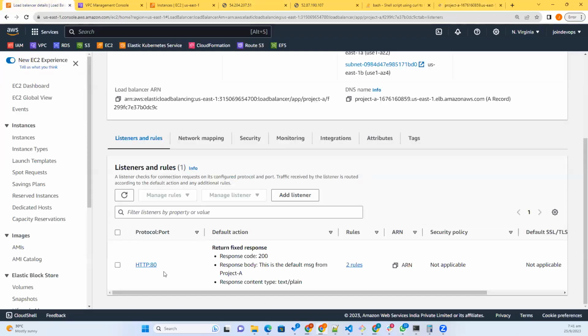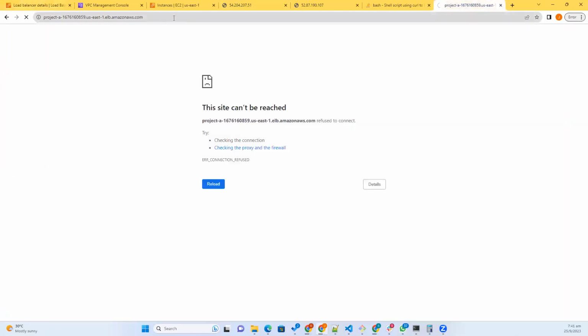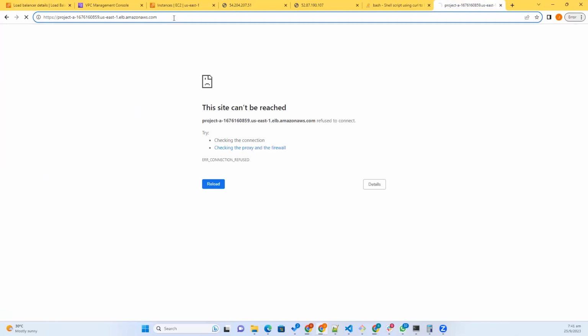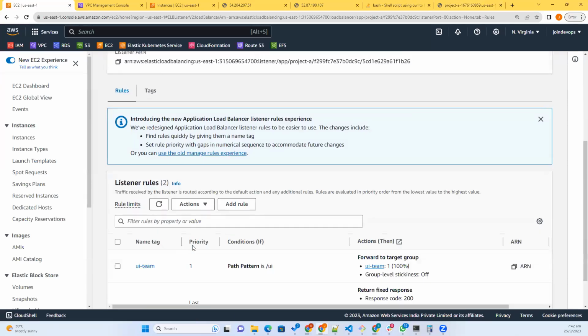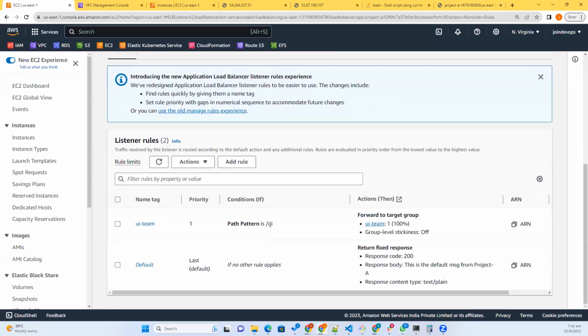No. So obviously there is no listener on 443. It will not work. Okay, I configured port number 80. This is HTTP. Okay, and it went inside this listener. Listener is successfully called. And is this path matched here?